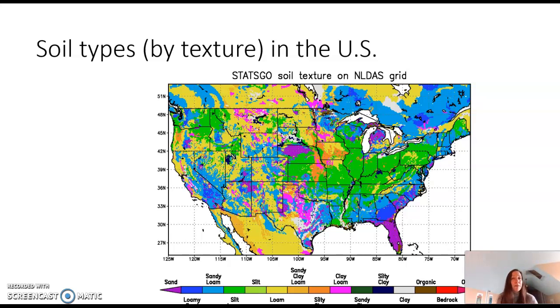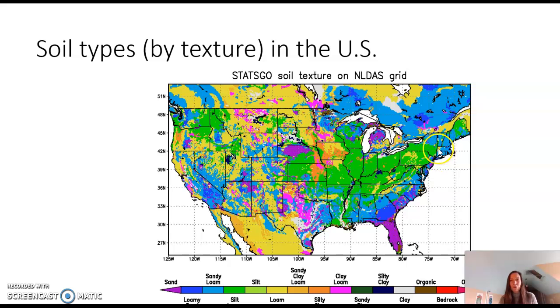Soil types, like I mentioned, will vary depending on where you are located. So a map of the United States can show us, when it's color-coded, where the different soil texture types are. And over here in Massachusetts, where Holyoke Community College is, we have a sandy loam soil. So our college is located right at this line between sandy loam and loam.